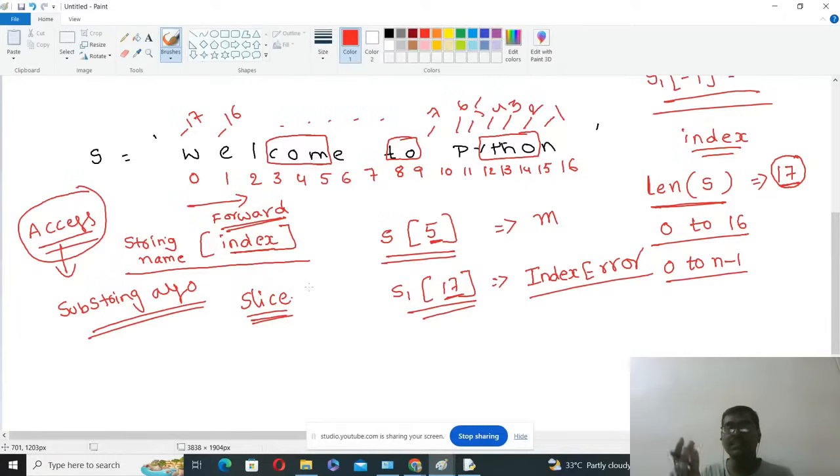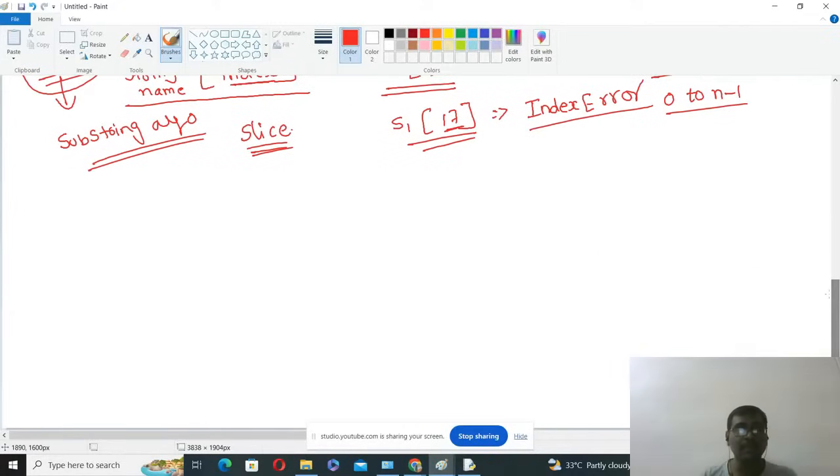Slice means some piece. That is, I divide the string into some pieces. What is the syntax for accessing? The syntax is, first, the string name. This is fixed, on which string we are going to perform the operation. Then square brackets, where we write start.